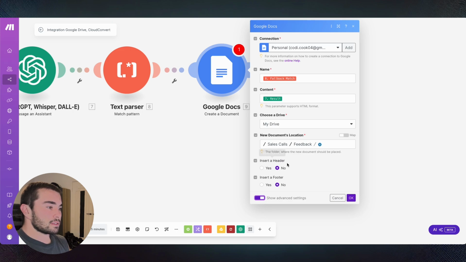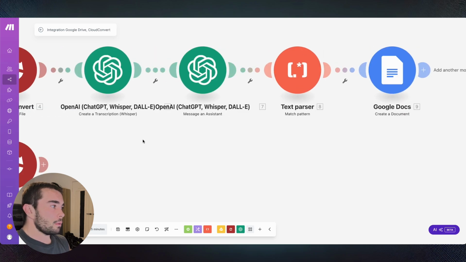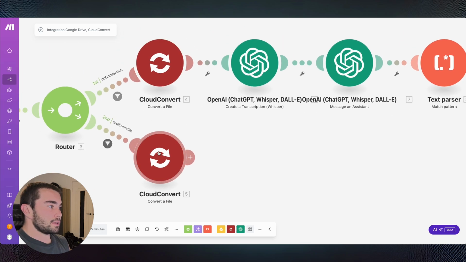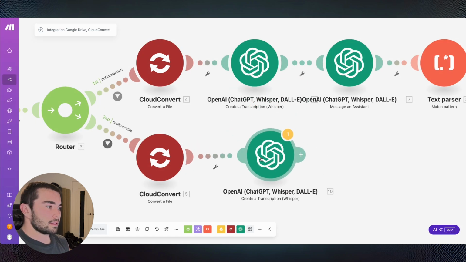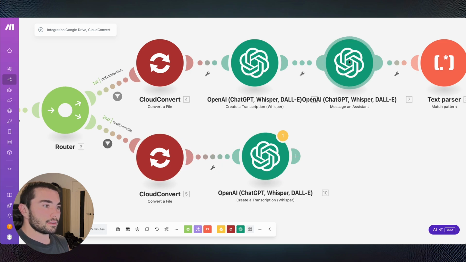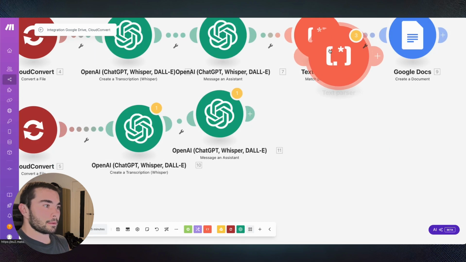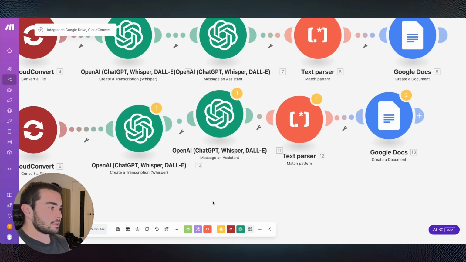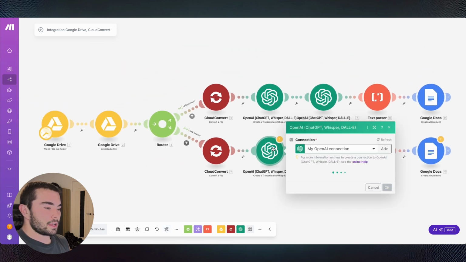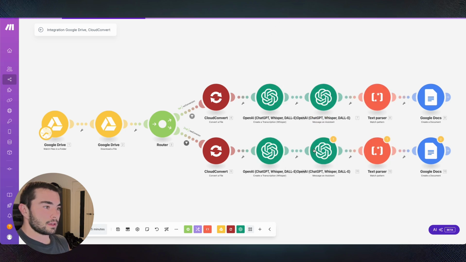Any advanced settings, we don't need any of that. And that's that done. Now, what we can do here, same as what we did with these ones, is just clone that, and then it connects like that. Clone, there you go. Clone, and then, what's happened here? Clone that. We need to change a few things here, just to change some of the values. There we go, that's done.